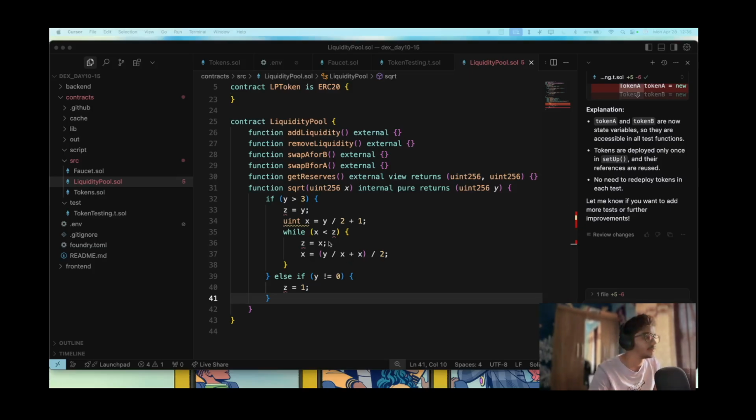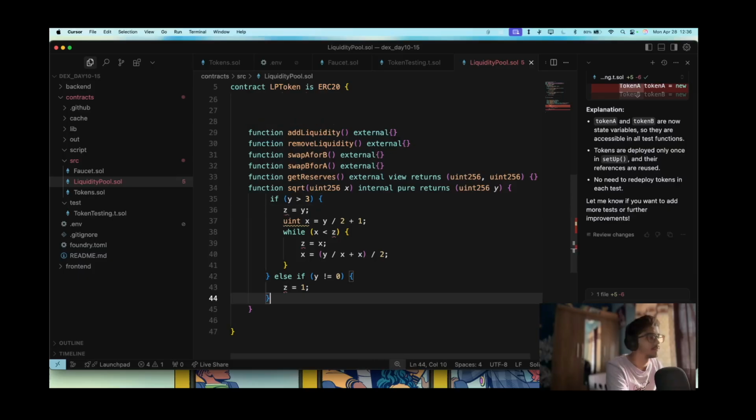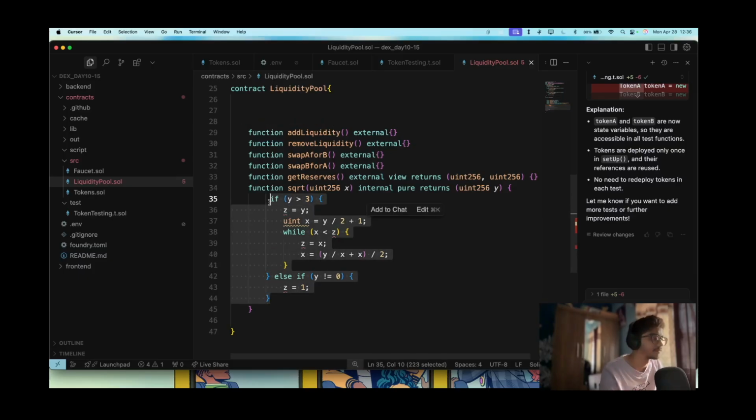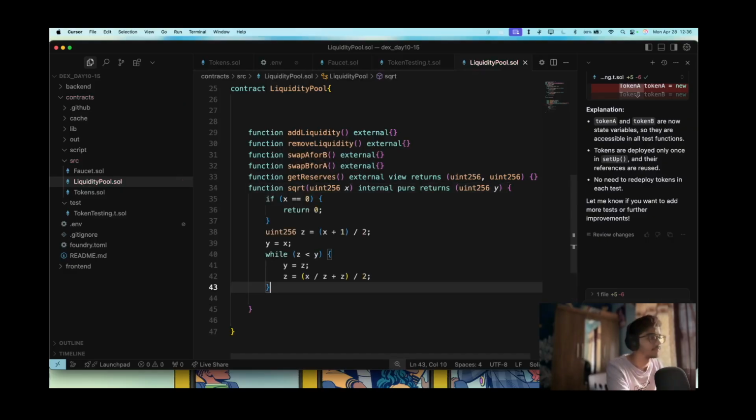Let's just think of what we'll write here. If x is equal to 0, return 0. Then z is equal to x plus 1 divided by 2, while z less than y.